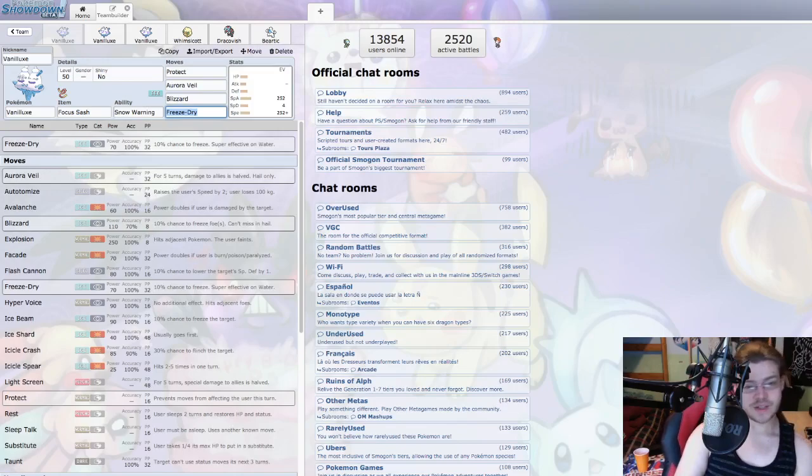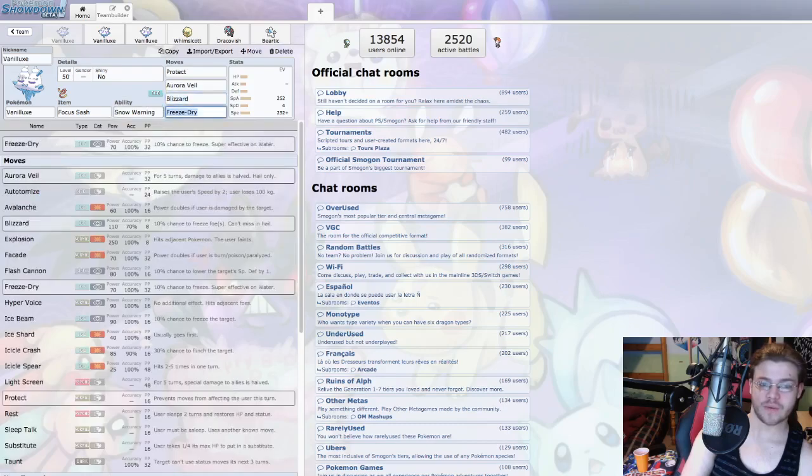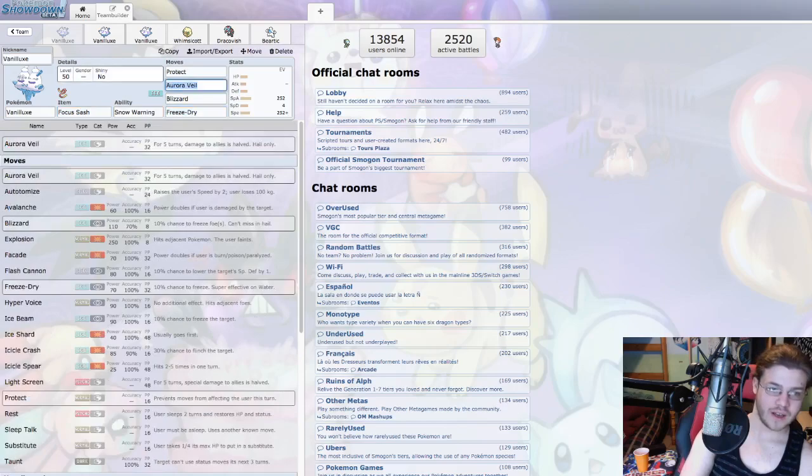So yeah, that's awesome. Anyway, going into our EV spread here, we just have 252 into special attack, 252 into speed, the 4 into special defense, and then we're timid nature, so we're plus on speed, minus on attack. Pretty good in general, just being able to attack fast and attack pretty hard with things like Blizzard and Freeze Dry. Focus Sash just to try and get up Aurora Veil, almost guaranteed every time.